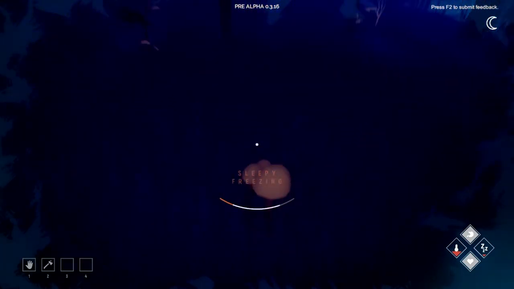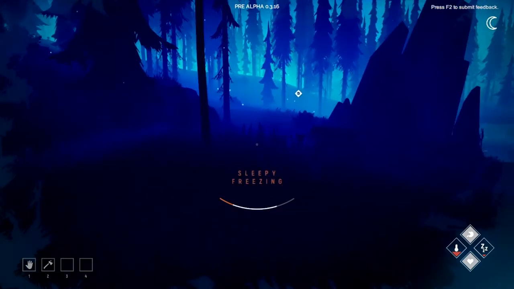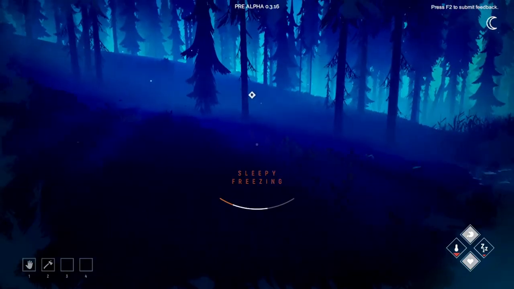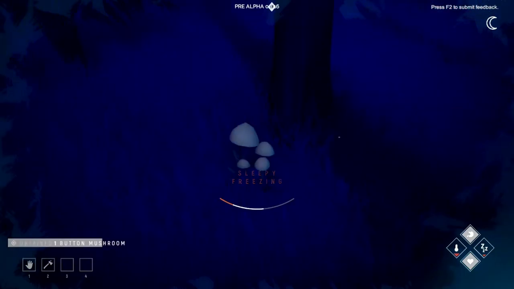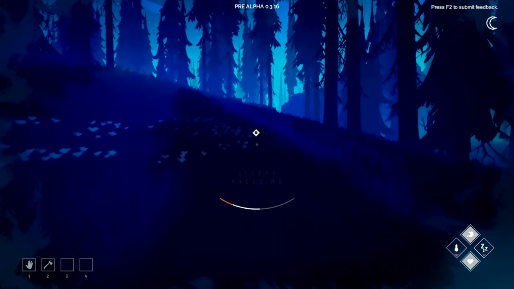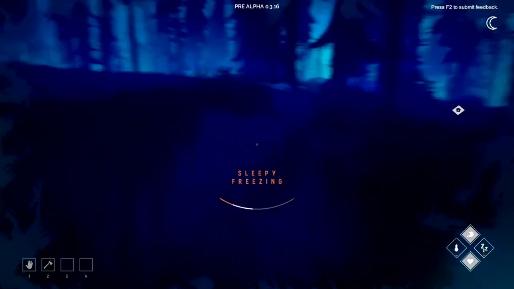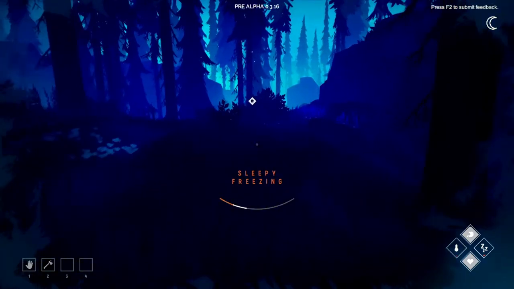Oh, another one. Sleepy and freezing. Yes, we're going. We're making a run for it. If we can run faster, we can get there. Oh no, are we going to make it? I don't feel like we're going to make it. It's so far away and our temperature is freezing. Yes, we found some more mushrooms. Oh, run. It's so far away. Oh my goodness, we're not gonna make it. Oh no. Yes, I know, we're so cold.